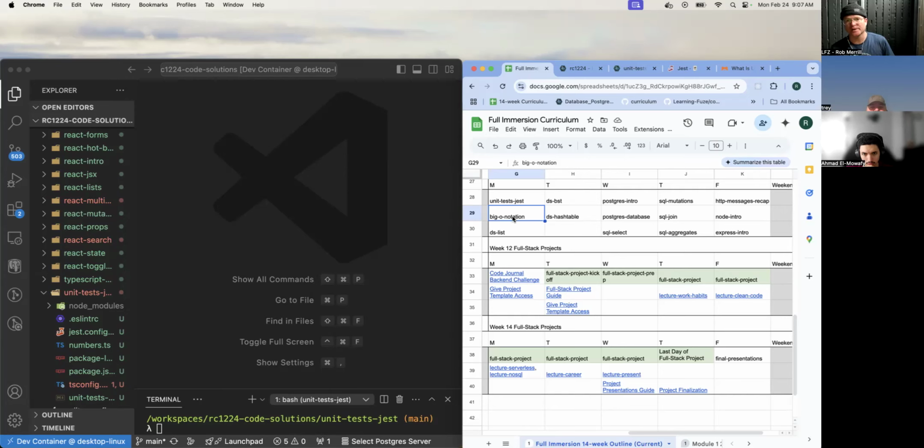Oftentimes, yeah, that's the first place we want to get to, but some solutions are more efficient in what they take to accomplish. In your front end projects and even your full stack projects, you could write very inefficient algorithms, and with the data sets you all are going to be using, it won't be noticeable. But if you are in an interview and someone says, "Hey, I want you to look at these two functions that are solving the same problem, which one is more efficient?" you should be able to look at those two functions and give an answer. That's what big O notation will allow us to do.